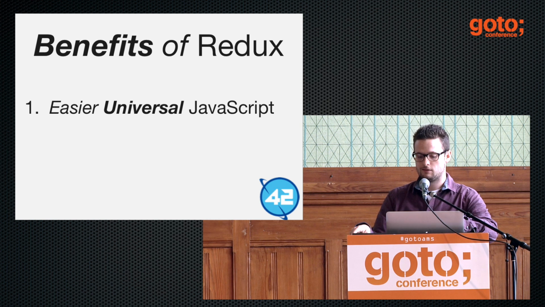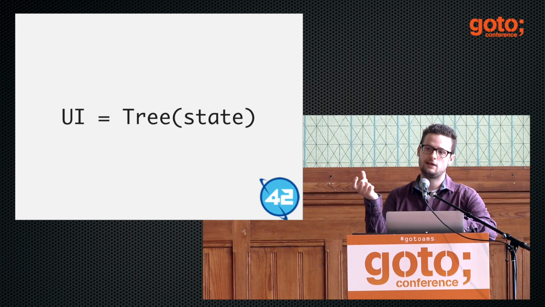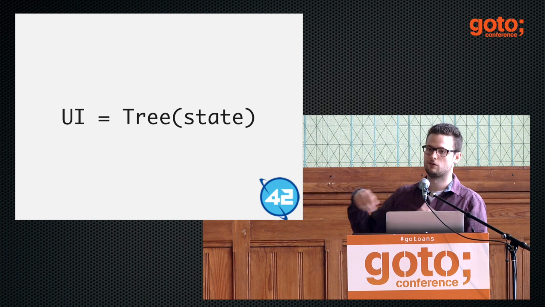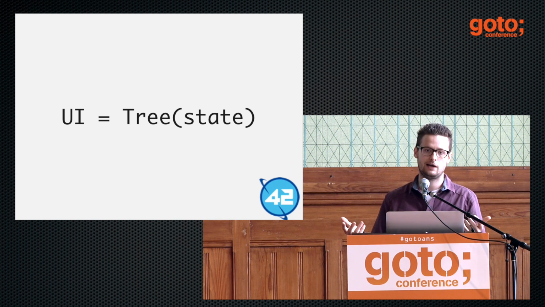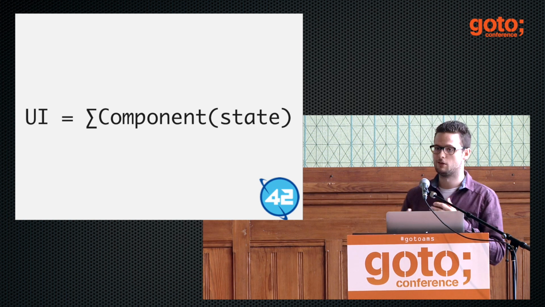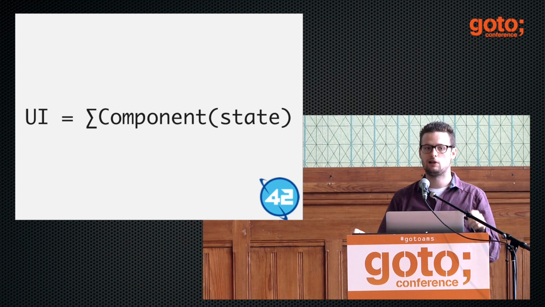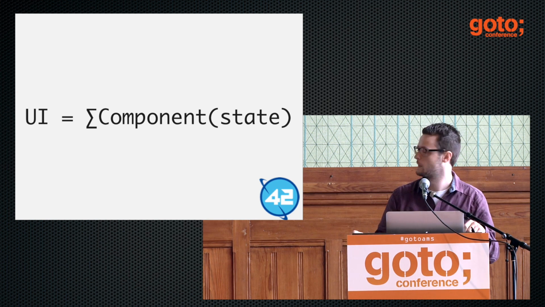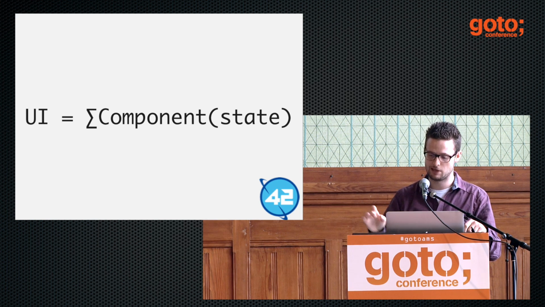And the reason why it's easier in Redux is because all of your state is located inside of a single variable. So you only need to set that variable once, and then give that to your component tree, and then you get your UI, and you can send it back to the browser. So if we contrast that with having state located in multiple separate components, we will have to do a lot of work just to get those components and assign the state correctly. So you have to write a lot more boilerplate code. So that's the first benefit.